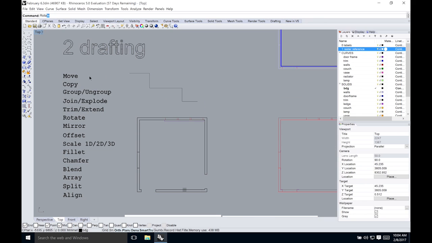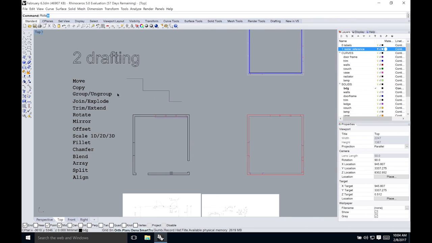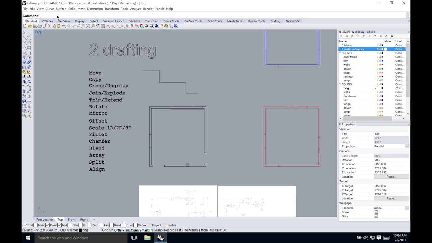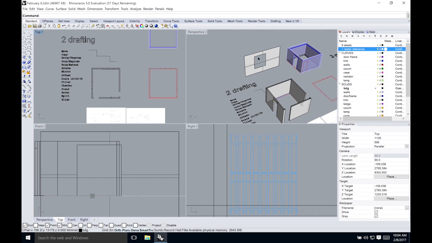So I think that probably can be adjusted in the preferences of how you like to use Rhino, but it's actually a handy thing because there are so many commands that it gives you the ones you use most often first.